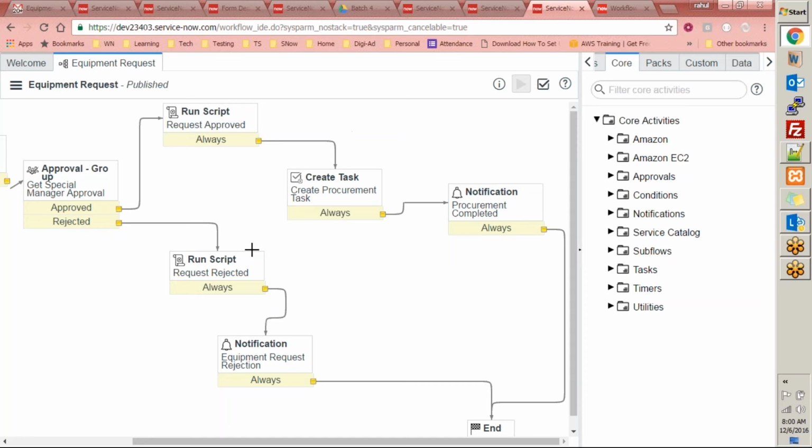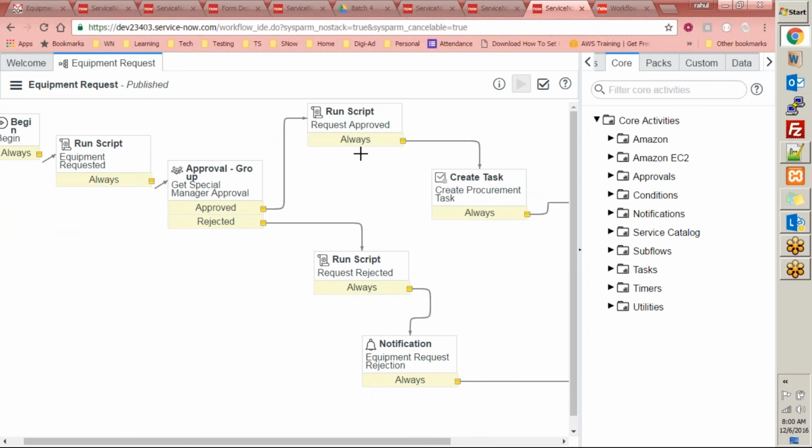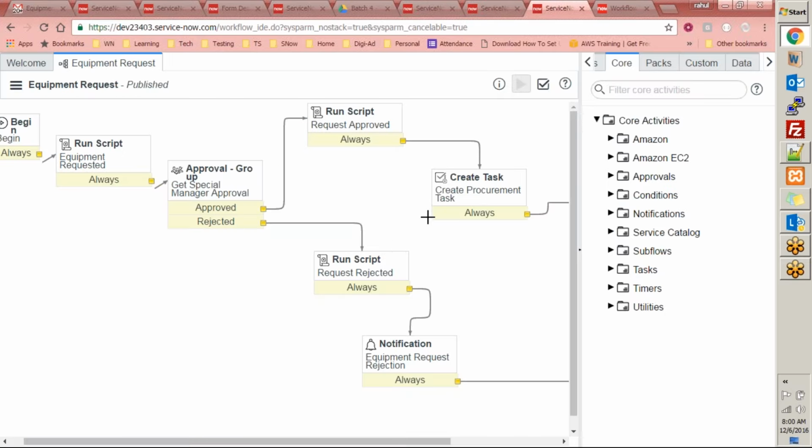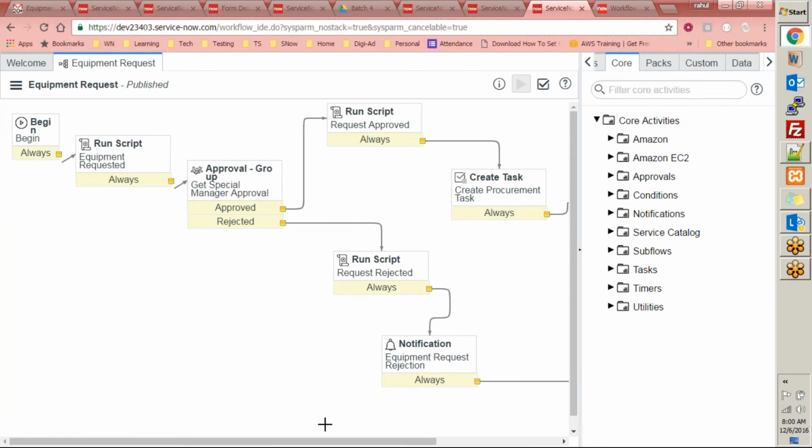For example, you were sending out email notifications and you tried to do that in the workflow. For that use case, you didn't require the workflow to send out emails. All you wanted to do is send out emails whenever a CRUD operation was done on a particular table. You do not need a workflow for that. You can do that from the email notification, where you identify the table and the operation on which you want to send out that email. The email notification that you send out from the workflow is part of the workflow and gets sent out on certain business activities performed in the workflow here.